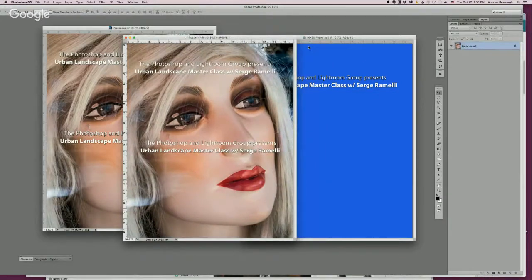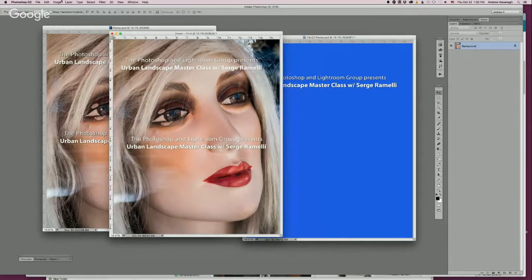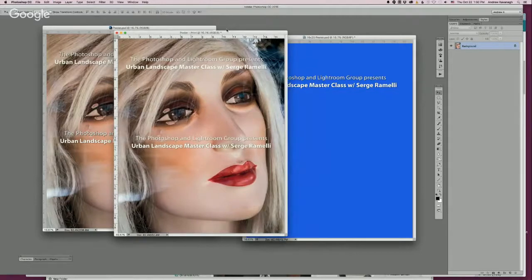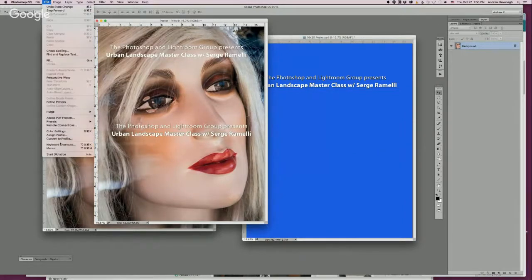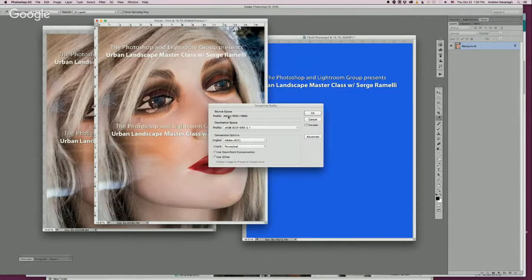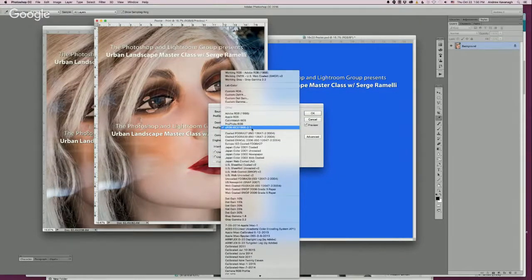Okay, so here we are, it's regular. So I do image, duplicate, and I chose merged empty layers, and then it creates a flattened version. So with the flattened one, it's still not saved. So then I might double check what color profile it is. So I go edit, convert to profile. It's telling me that it's set to Adobe RGB 1998, which is probably what I want if it's a good printer. But if they tell you it has to be converted to sRGB, then under destination space is where you would choose another option. So if I did want to make it sRGB, I could choose that instead here.